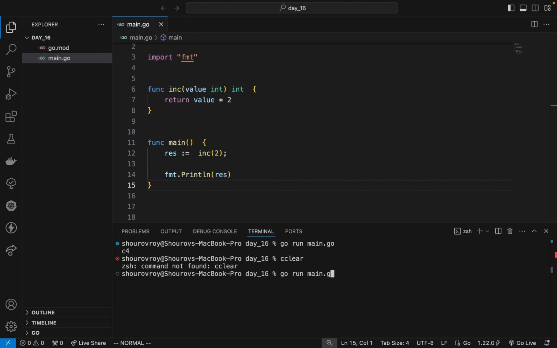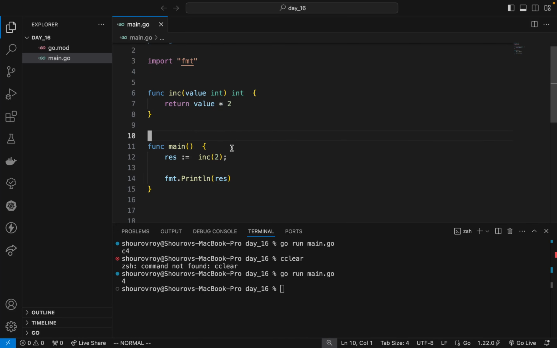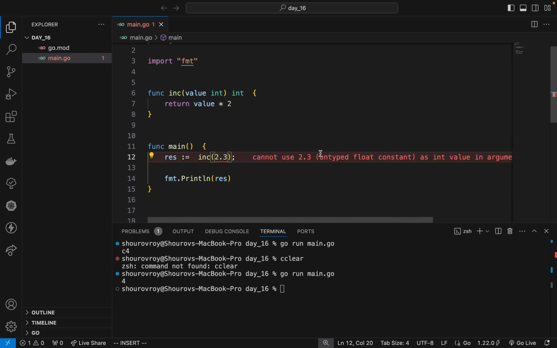4 is completely visible here. It's 4 because you know what I mean. So now what if you want to increment 2.3? Now it's going to throw its hands up, because it was expecting an integer and you were giving it a floating number, which is not true. Okay, it's completely unethical, bro.